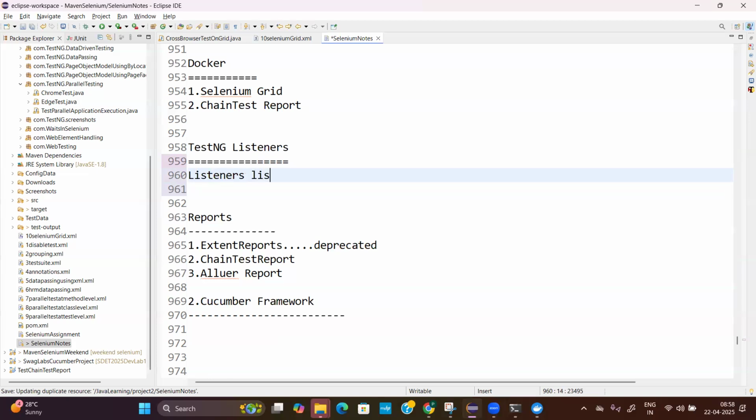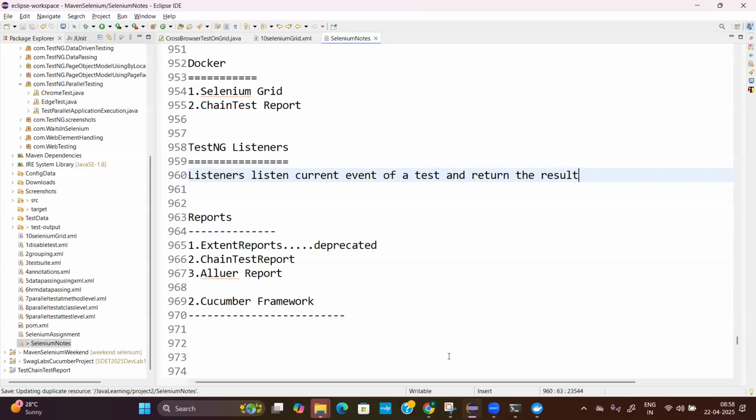Listeners always listen to the current event of a test and return the result. This is a very common topic in Appium as well as in Selenium. Whenever you are using the TestNG framework, you can use the listener concept to listen to the current event of a test and return the result.